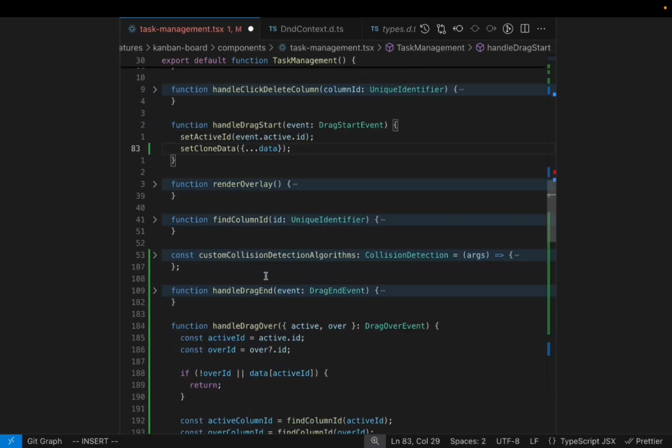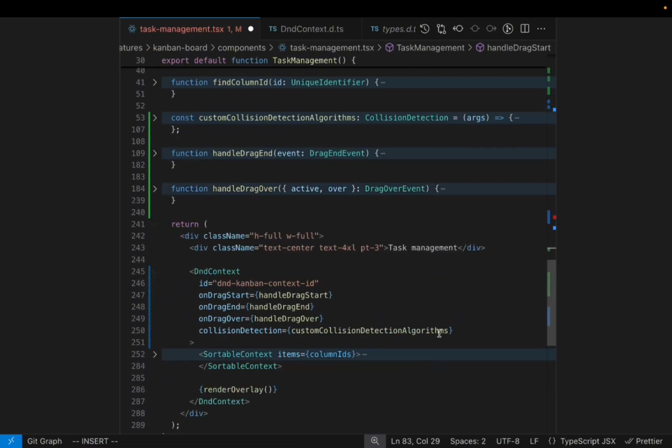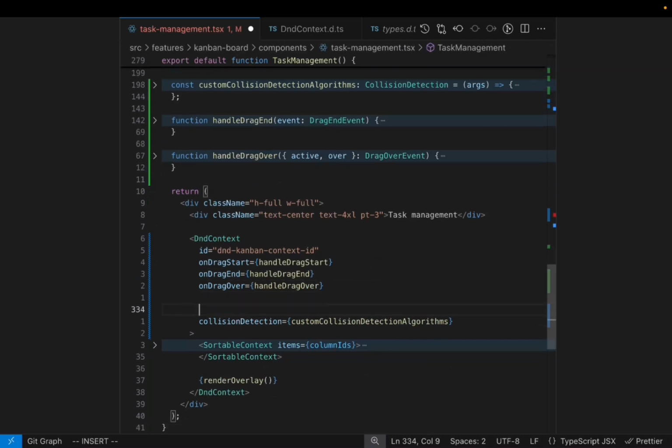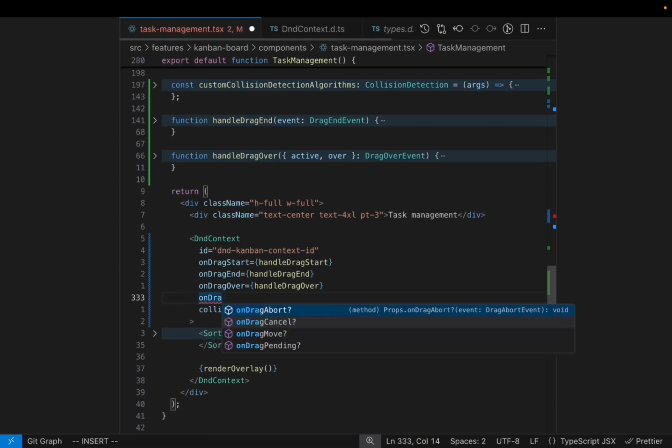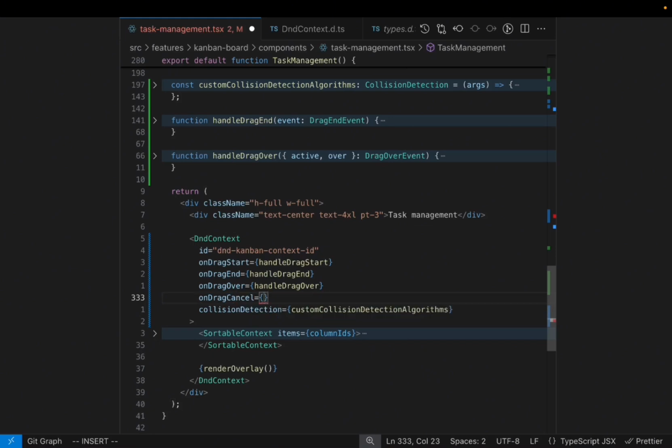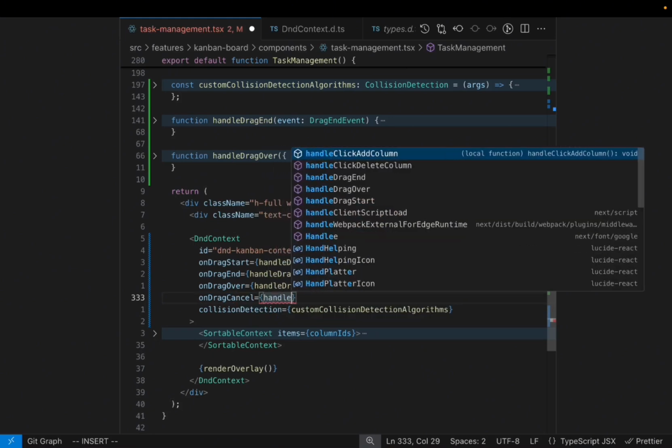And dnd-kit gave us an event called on drag cancel, and we can create a function to deal with that.